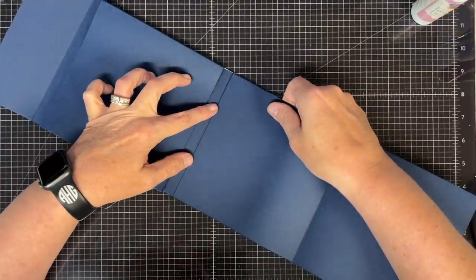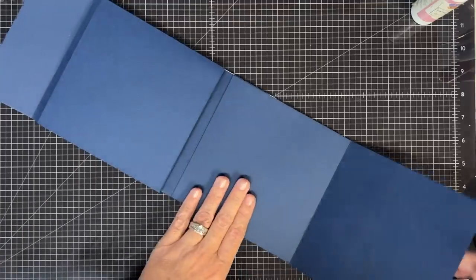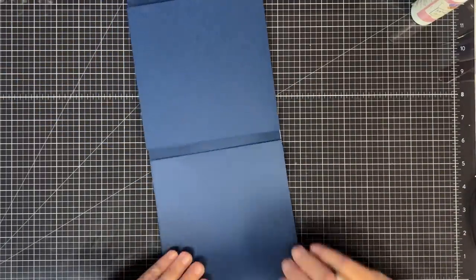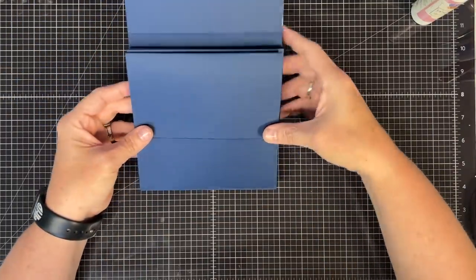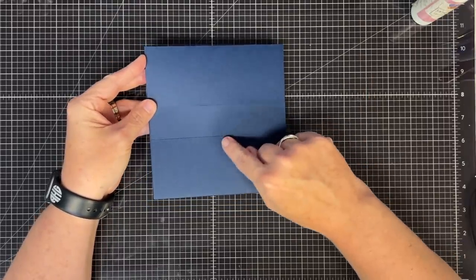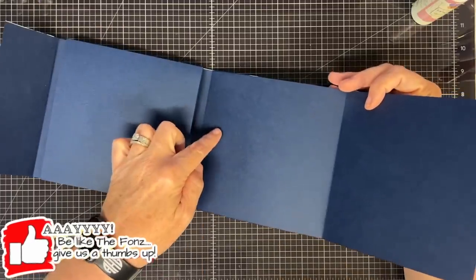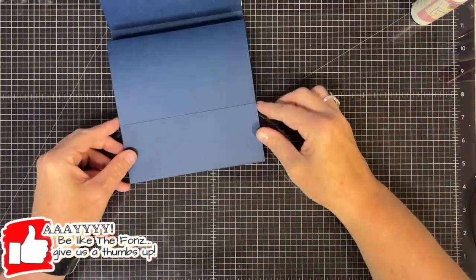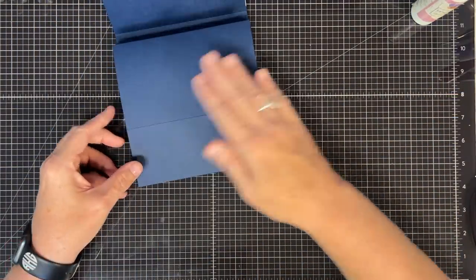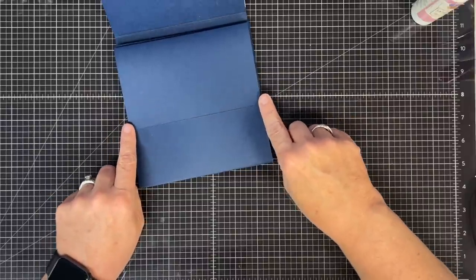This gets glued to the first score line and lined up side to side. And again, no pocket here. It's all the way. And then this lives like this. See what happens? Now, if you don't like this here, you can glue that to the inside. You can always flip this over and glue it on the inside, but it's not gonna show either way because I'm gonna cover this with paper. But if it bothers you to have that little bit right on the edge, you might see it, I don't know. It's not a big deal.